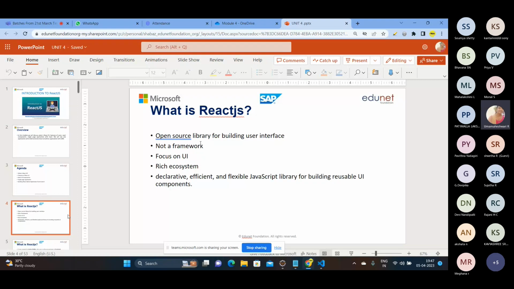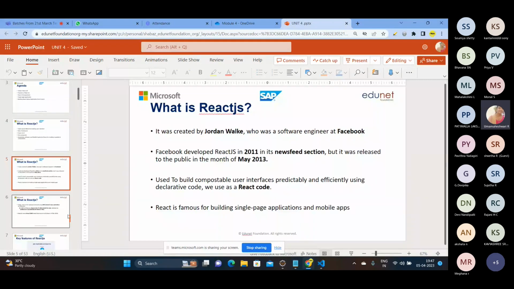Okay, and what is React.js? Actually, who developed, who created this React.js? It was created at Facebook by a software engineer named Jordan Walke.